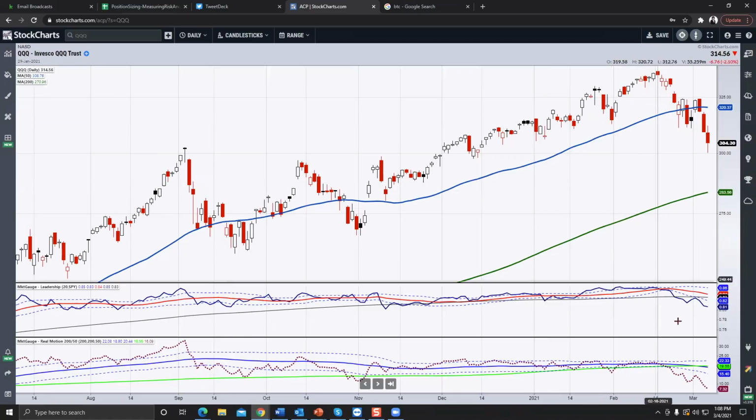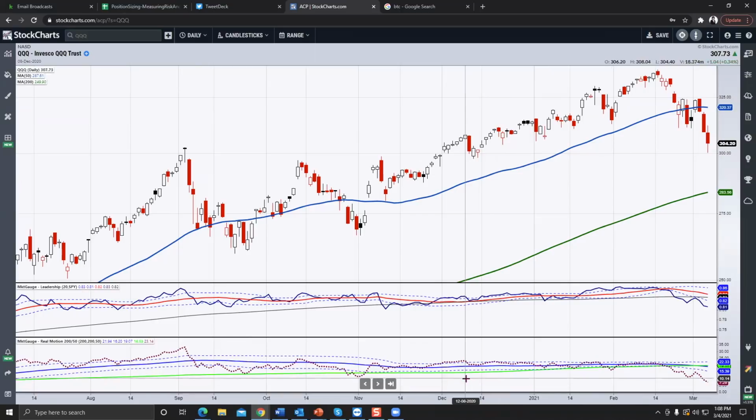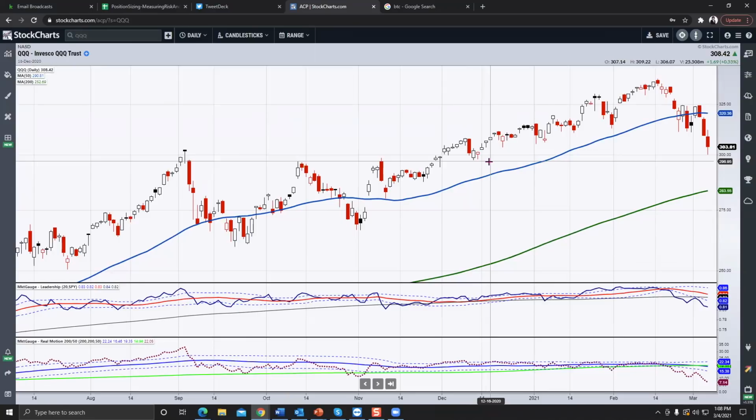So now the question is, what do we do now? Well, for one, look at the lack of leadership here, really tanking. So let's look back a little bit at the momentum here. The last time we were down at these levels was back in November. And right now we are actually lower than that. So what I probably at least want to see is maybe a little bit of an uptick in momentum to get it back over that 1007 I was just showing you there. And also we'd want to see some level of support. So I would say either here at 300 may be one thing, but you're not going to be able to do this on the basis of a phase change, obviously. So I would do one of two things. Either I would wait to see for the momentum to start to improve, and I could use 300 if that has held as a swing low.